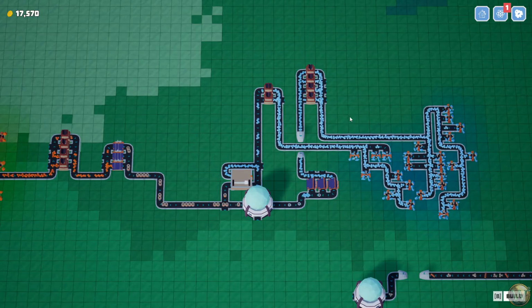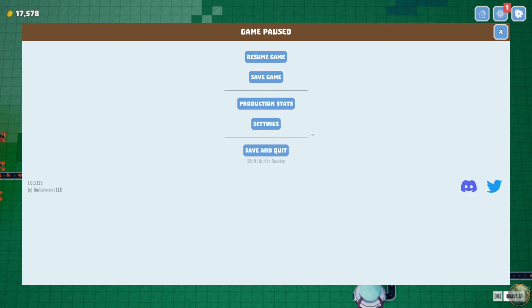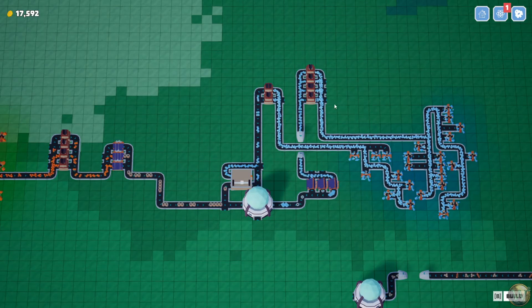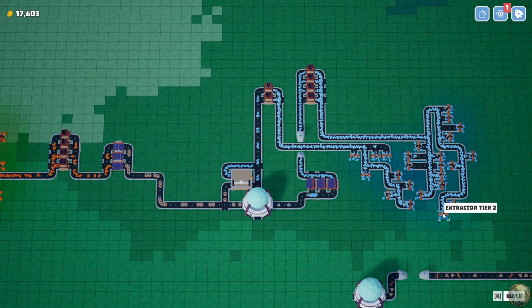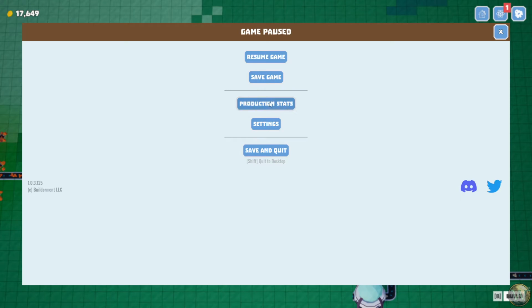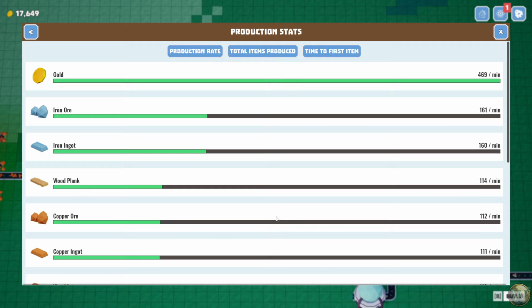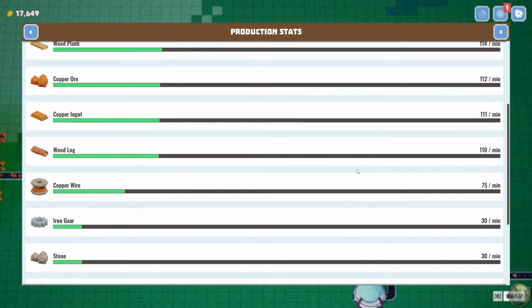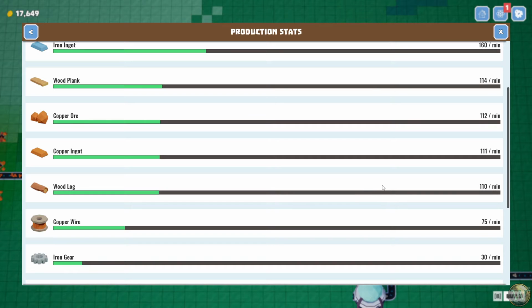Probably. Ooh, production stats. Forgot about that. We want to take a look at that, don't we? What we're producing... Yeah. We're producing 162 iron ore per minute, 158 iron ingots per minute. So we're a little bit under production. That's because of these being over. Some of them being extractors tier 2. Everything to turn into wood planks, copper ore, copper ingots. This should be 1-to-1. It's close enough. We'll call it rounding issues.